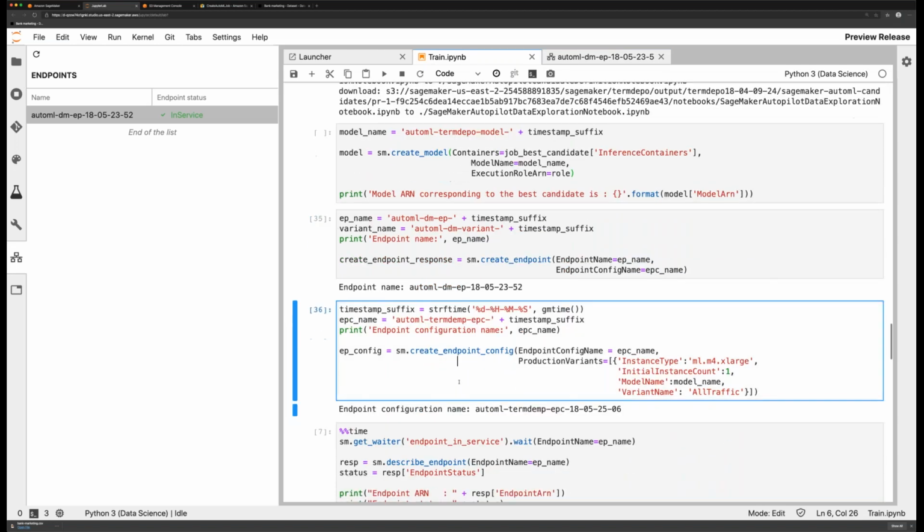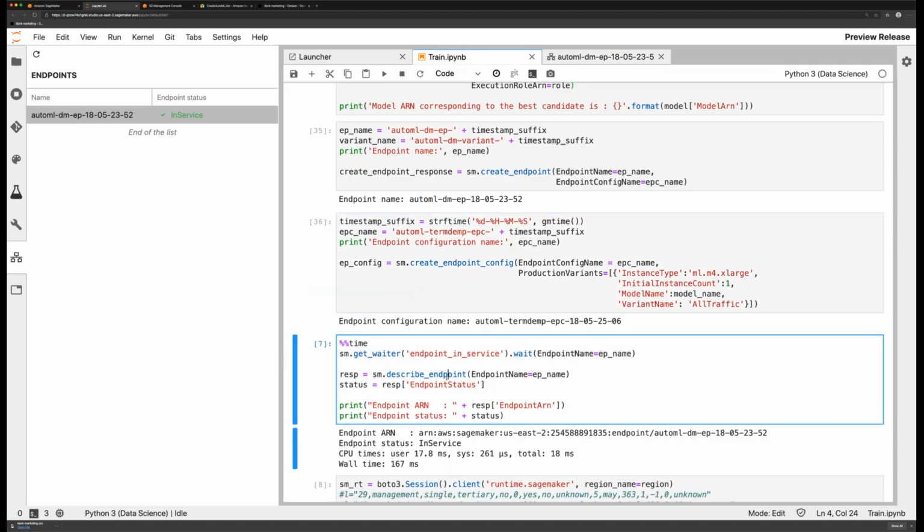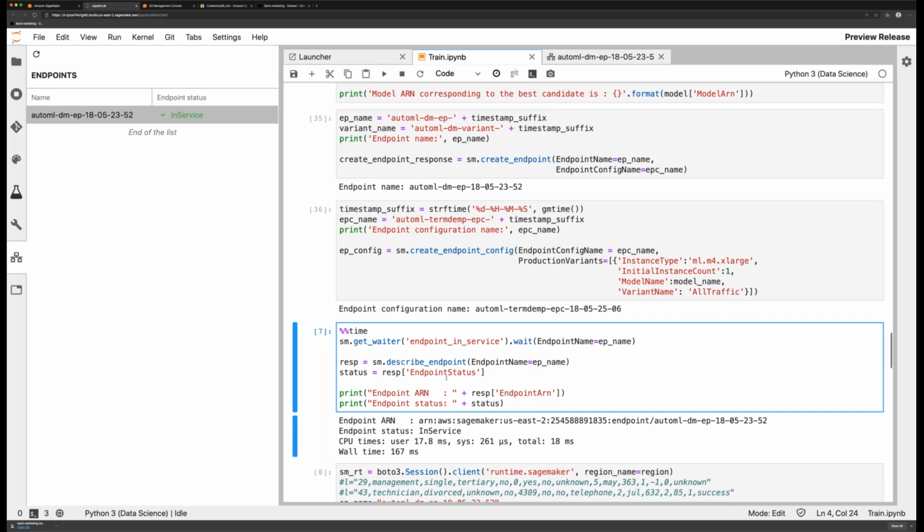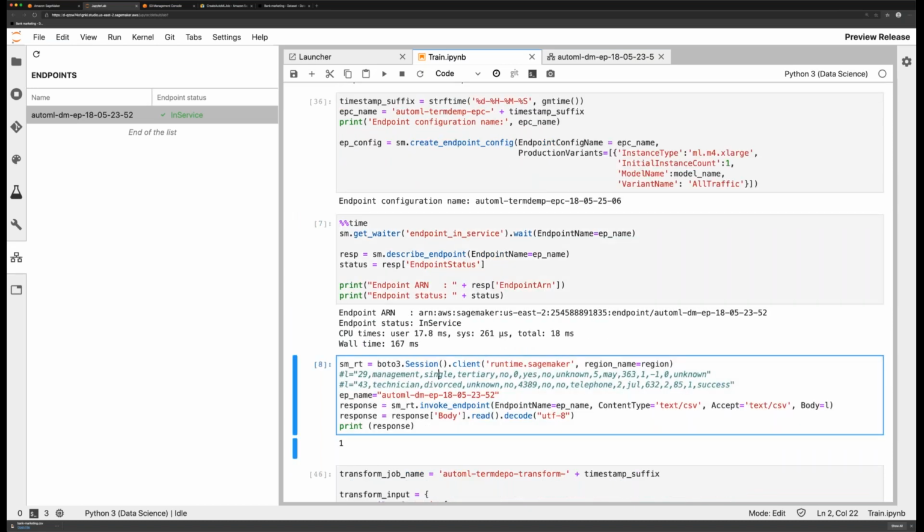So this is the endpoint creation, and now we are ready to invoke the actual prediction. So now I'm creating a line item, right? If you notice, I have some data, but it doesn't really tell whether the final class is 1 or 2. We are omitting that and sending this data to the endpoint. And when we run, it comes back with 1. That means for this data point, the term deposit will not be bought. So this is live inferencing.